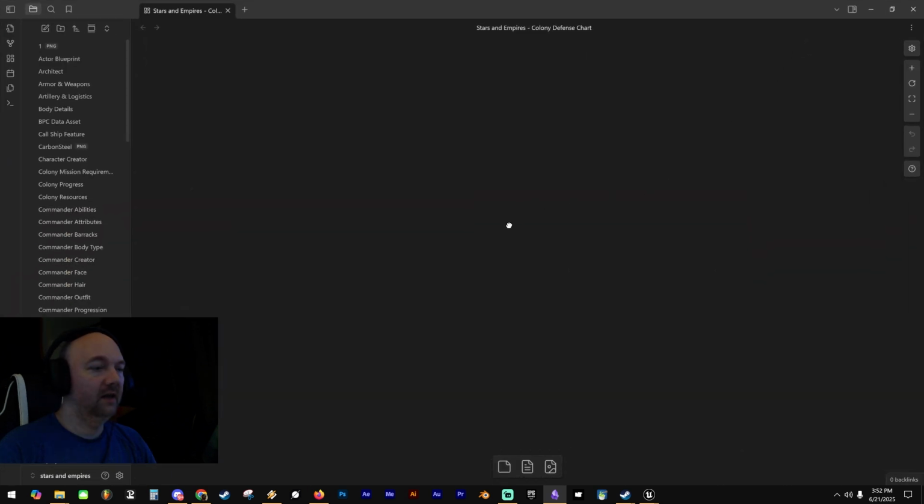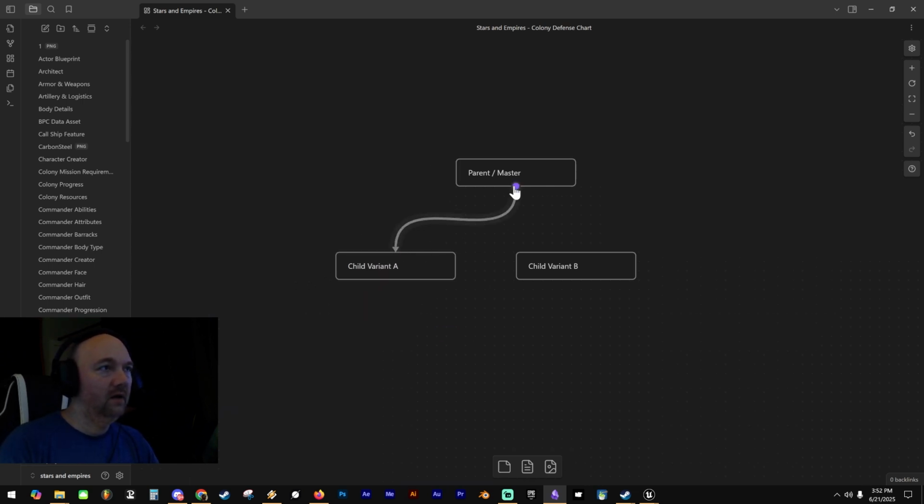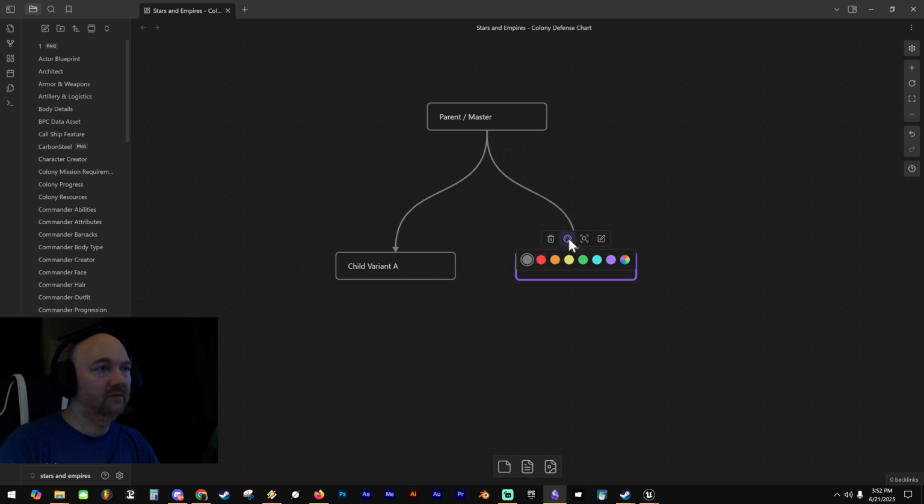so that we can all kind of see it together for those who may still be a little confused about what's going on. So this is the parent or the master, whatever you want to call it. And then this one down here would be the child. And then this one is another child, okay? And these are variants, basically. All right, so they inherit the same function from this parent, right? So this parent does the same starter code in both of these, but these are both different. So this one may be different than this one.